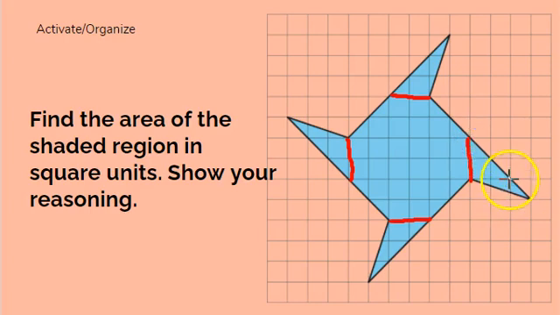So then I'm just looking at trying to get a base and a height on each of these. And it looks like these are all equivalent. So I've got 2 for a base, and then I've got 3 coming off for a height. So each of these, we've got 3 for a height, 2 for a base. That would give us 6. Half of 6 is 3. So I got 3, 6, 9, 12. So I got 12 for that triangular piece.